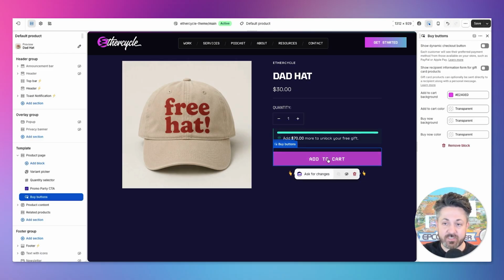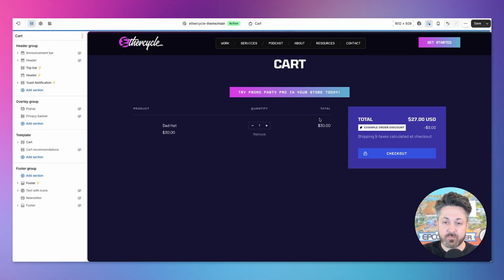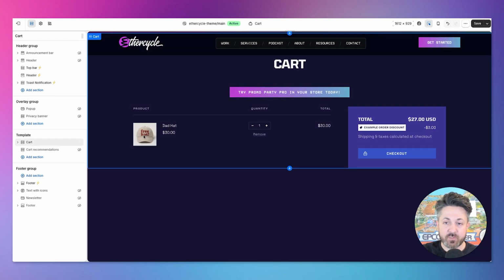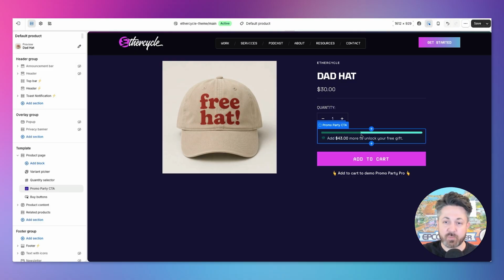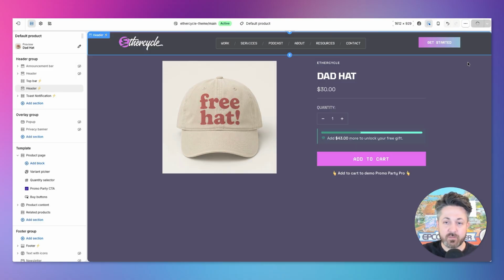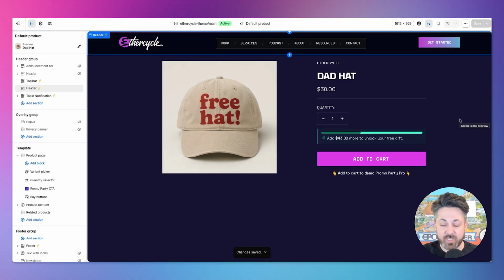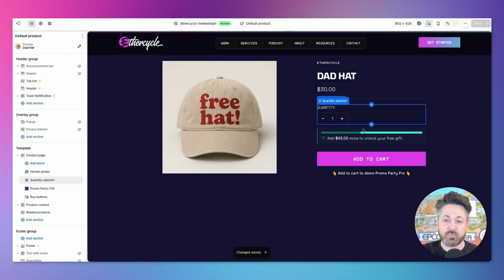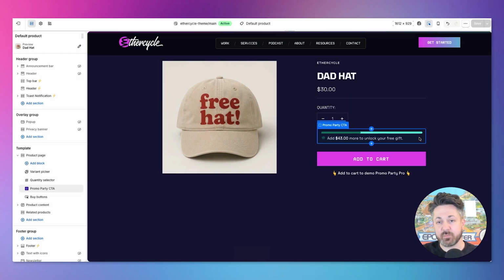And here we could even test it. So we could show the progress bar, add to cart. And let's go back so we can see it. And you can see the progress bar happening. Cool. So I'm just going to save it because I want that to always be on here now. So there, now we've got our free gift with purchase progress bar set up right on our PDP. No code, just drag, drop, and save.